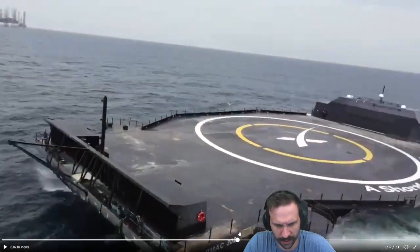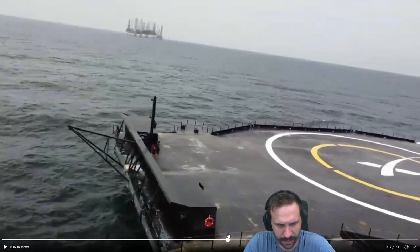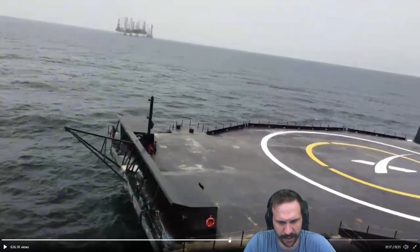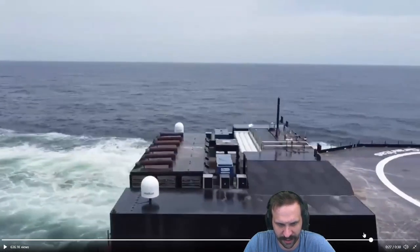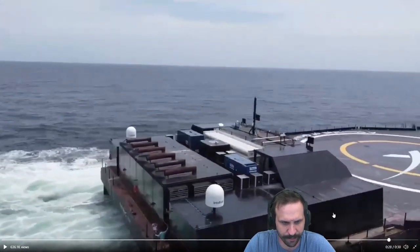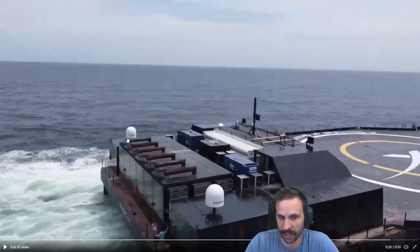It's interesting. There's nothing up here. Were they able to really consolidate down all the stuff? Because look, check out the back. All right. These are definitely generators. There's a lot of generators on this thing. They definitely boxed up all those diesel generators in here. It looks like all the equipment was consolidated down.